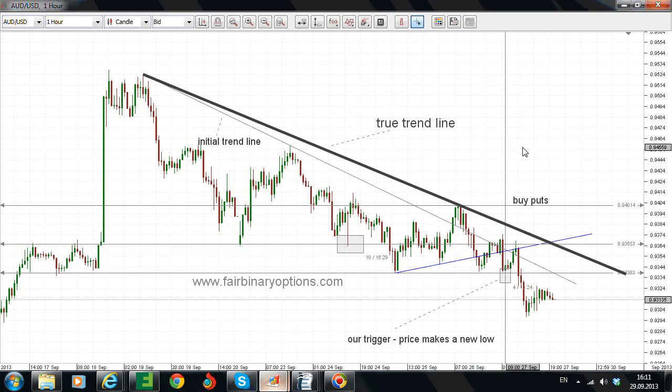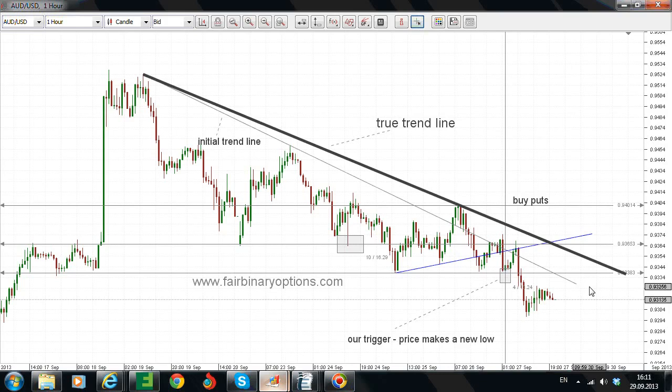Now, if you are looking to play it a bit more aggressively on a short expiration date, then just wait for price. This was your trigger. Wait for price to come closer to the true trend line, or maybe even retest. See, this is our previous rising trend. This looks like a flat ABC, broken and then retested. So engaging here in buying puts with really extremely short expiration dates, you should be safer on this outcome too.